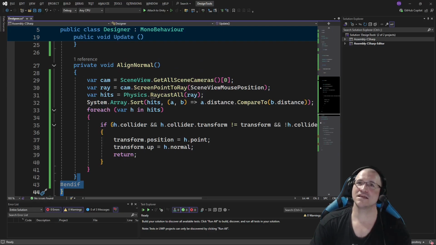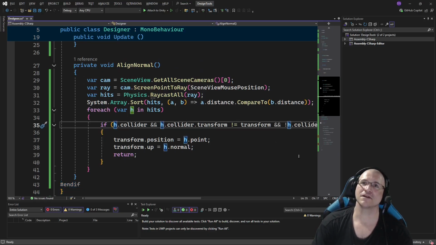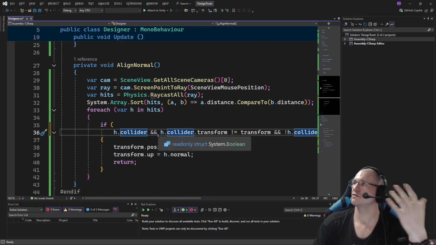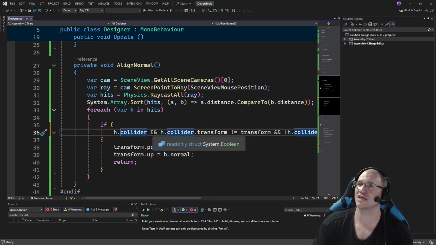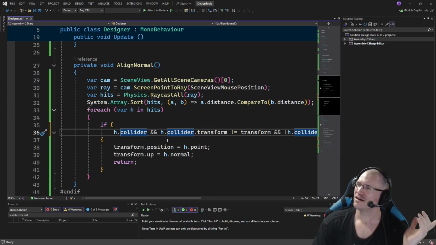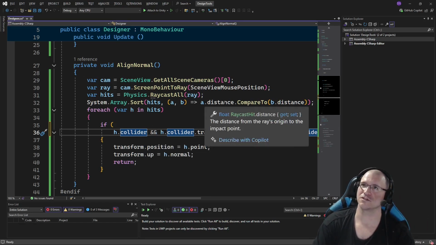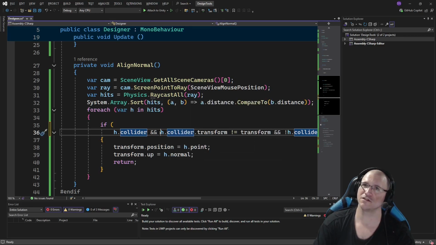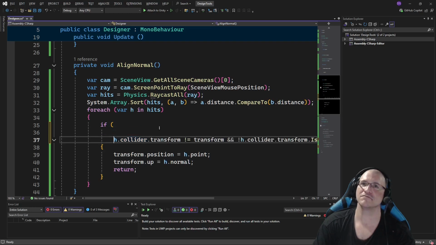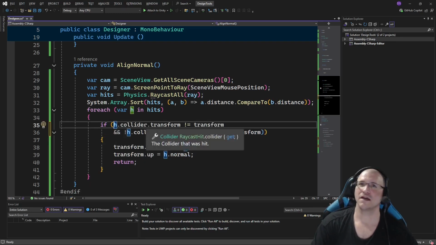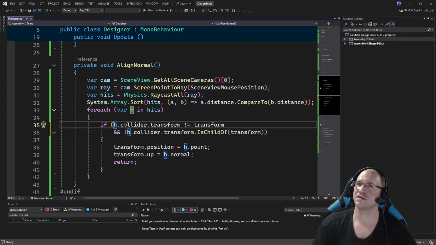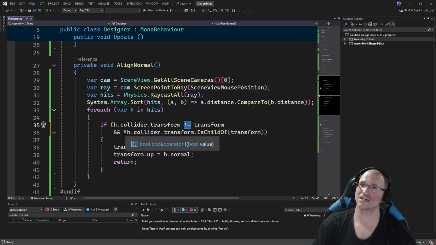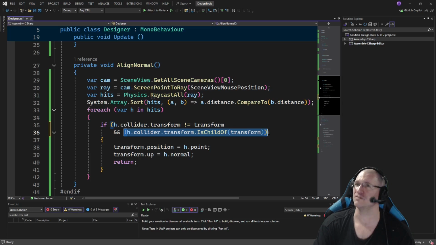Okay, so now let's take a look at what we're checking inside of here. If it doesn't have a collider, then we don't need to compare this object at all, which honestly, I'm not sure of a condition where it wouldn't have a collider because we're checking collisions from raycast all with physics. So I should be able to get rid of that. Let's just delete. All right, so hit.collider.transform, we're checking to see whether or not the collider's transform is not our own object. And we're also checking to see if it is not a child of our object.